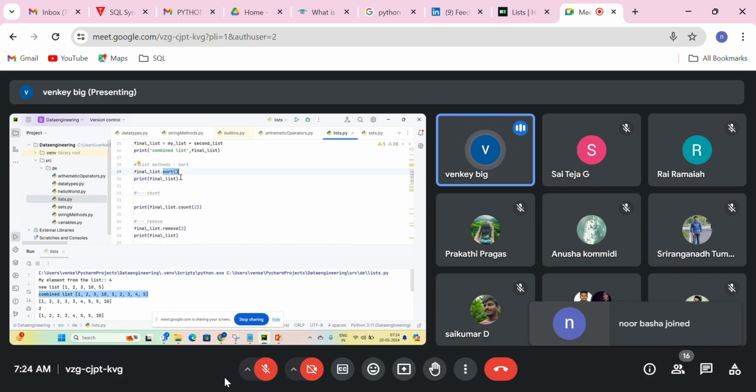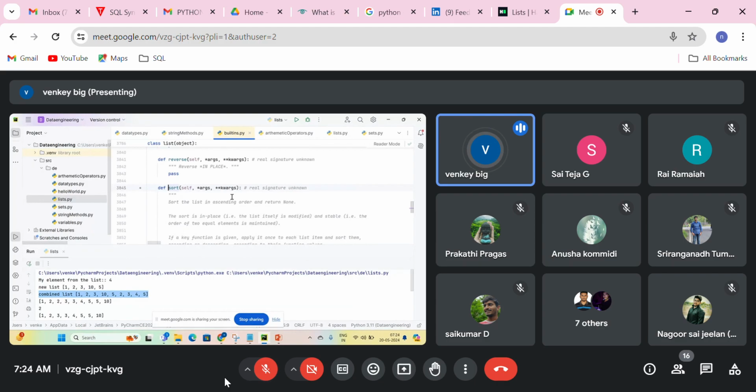Okay, so here if you see the definition of your sort method, it sorts the list in ascending order. Okay, and it returns none. Remember, if you assign the result of this sort to a different variable, your variable always becomes none because it doesn't return anything. Be very, very clear about it.